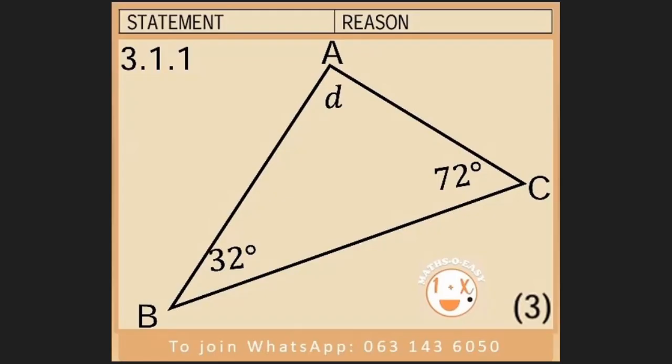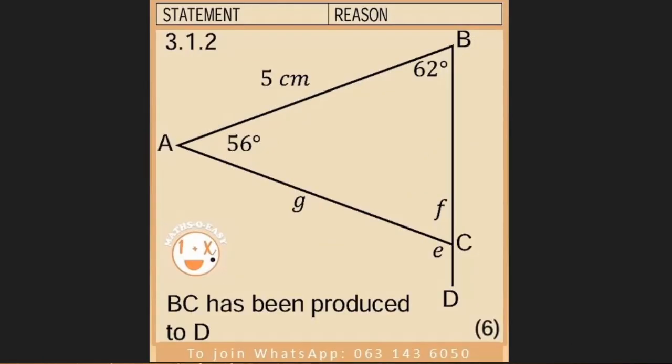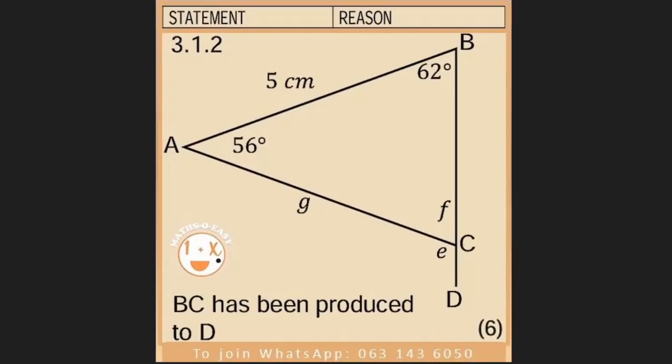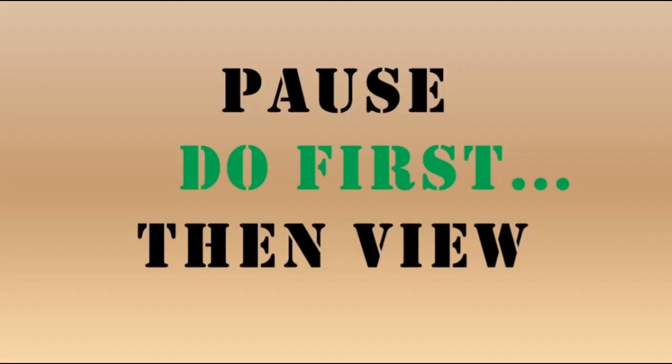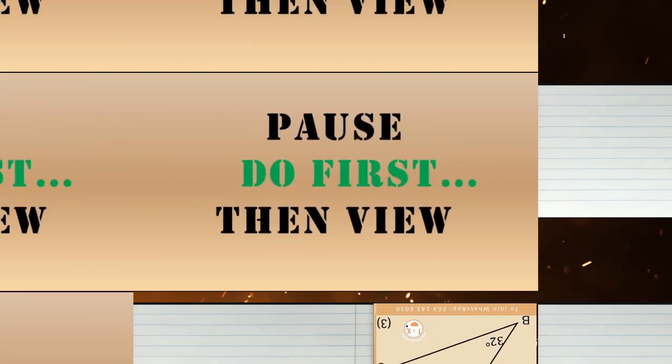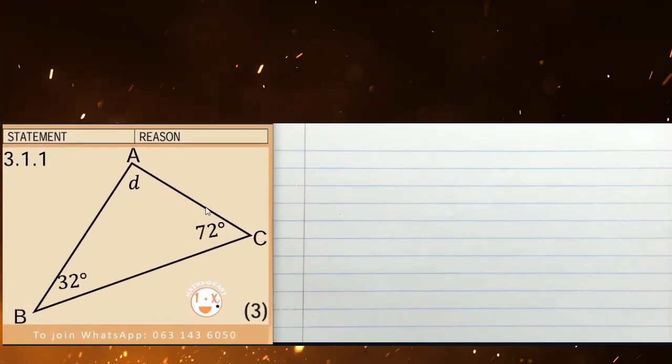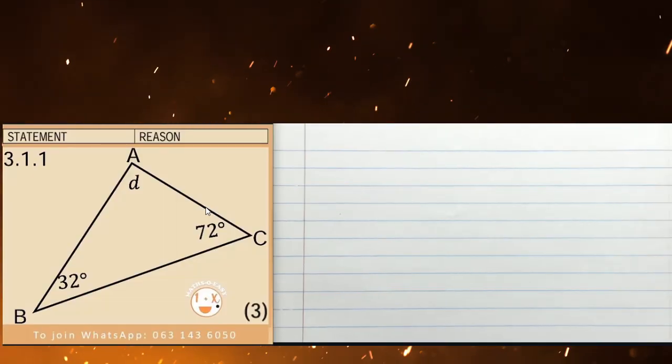Let's see. So we do 2. Here is the first one. And there is the second one. So if you've done it, you can proceed to watch the video. Otherwise, you know we do before we view. Pause and do first. Okay, member, enjoy. There we go, member. Let's go ahead.